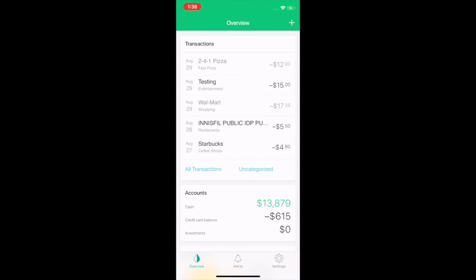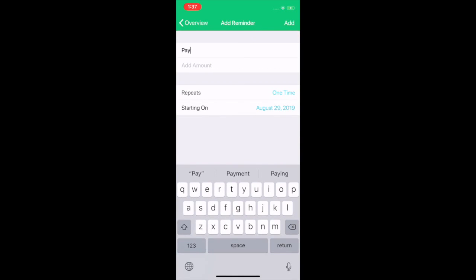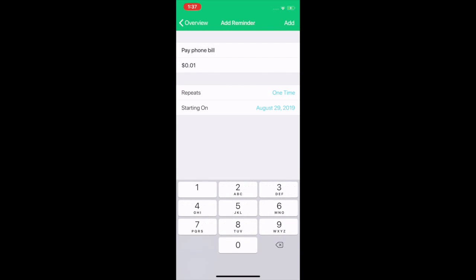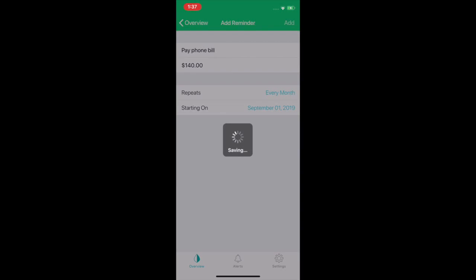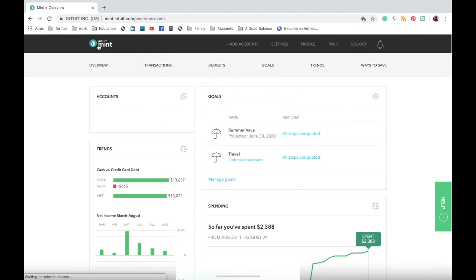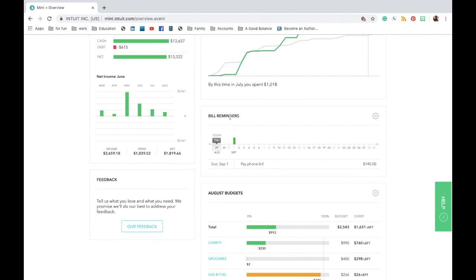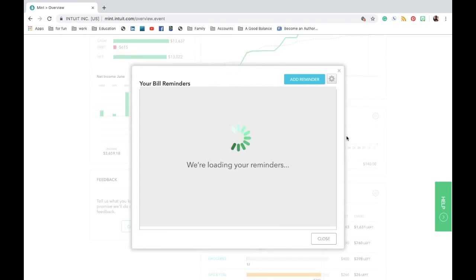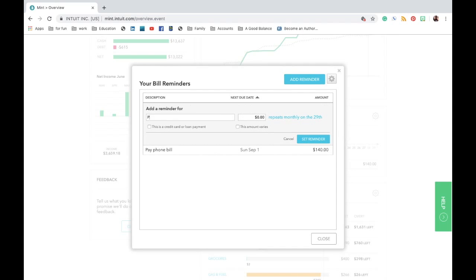If you want to add a reminder for a bill that you need to pay, go on the phone app and click on Bill Reminders. You can enter in the details for your bill. If you want to add more reminders, go to the Bill Snapshot on your computer and click on the little gear in the corner and then Edit. Click on Add a Reminder and enter in your details.